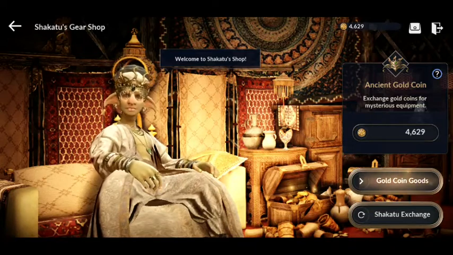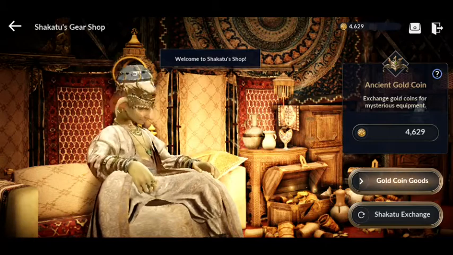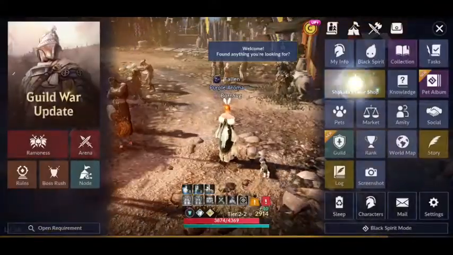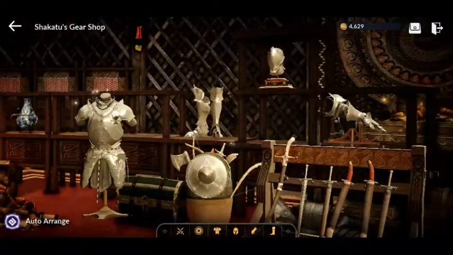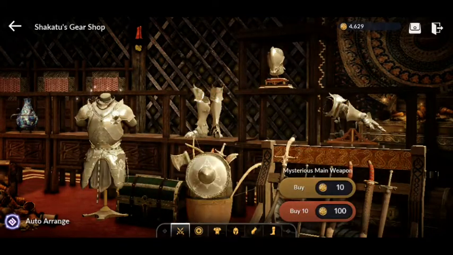Today I'm going to be using 4,600 SHUKATU coins. Now to get here, all you do is go to your menu, push the SHUKATU coin shop, and then go to the right. You click the button, it takes you to the right. Now you have these six different options. Six different options that'll all get you different things, but today I am focusing on the weapon because that's what gets me the most.